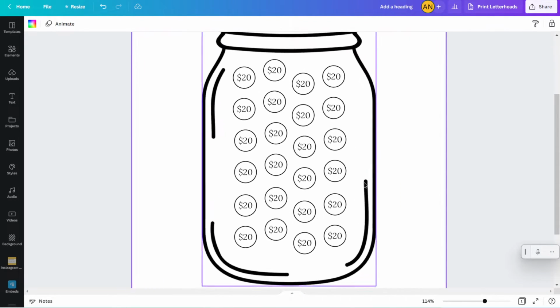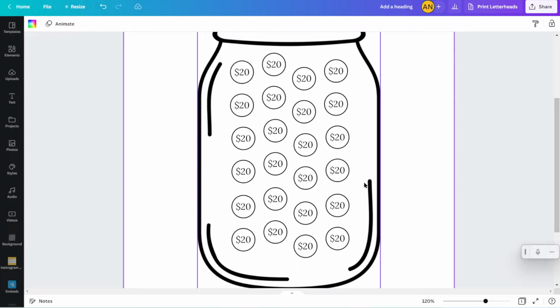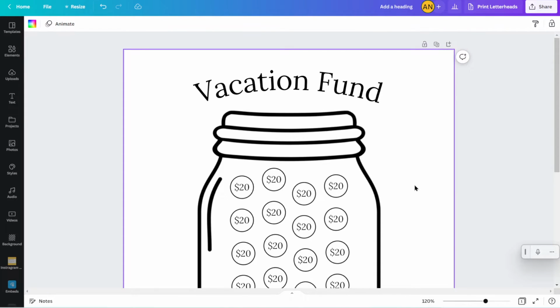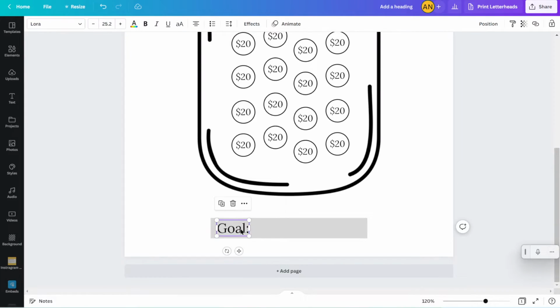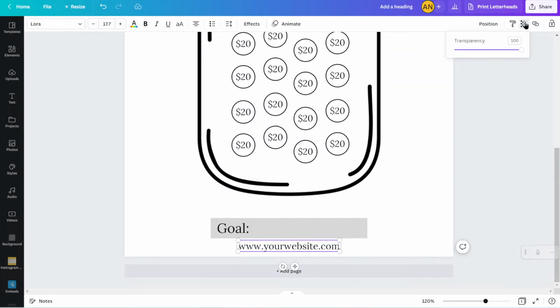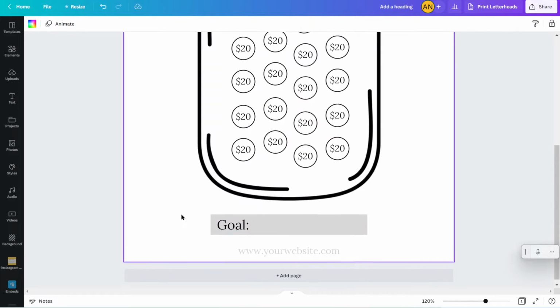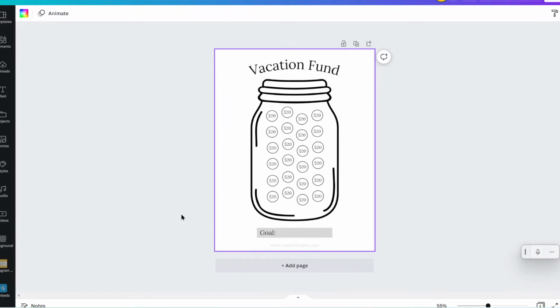Now, always remember you can definitely make this as cutesy as you want. This is just giving you the basics so you can make this really quick and then personalize it from there. If you have a website, just take a font. I just did copy paste. You can go in here, www.yourwebsite.com, make it a little bit smaller, and then just center it. Then I go to the opacity or transparency and make it more transparent. We'd probably have to adjust that a little bit. So you're like, oh, cool, perfect, I'll take it.